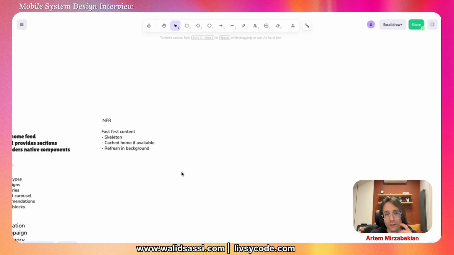Yes, that's important. Avoid decoding large images on the main thread, and use the right image size for the UI. We will discuss it when we dig into the API, but there should be different sizes for the image. Okay. So feed performance, I think we call it like this.